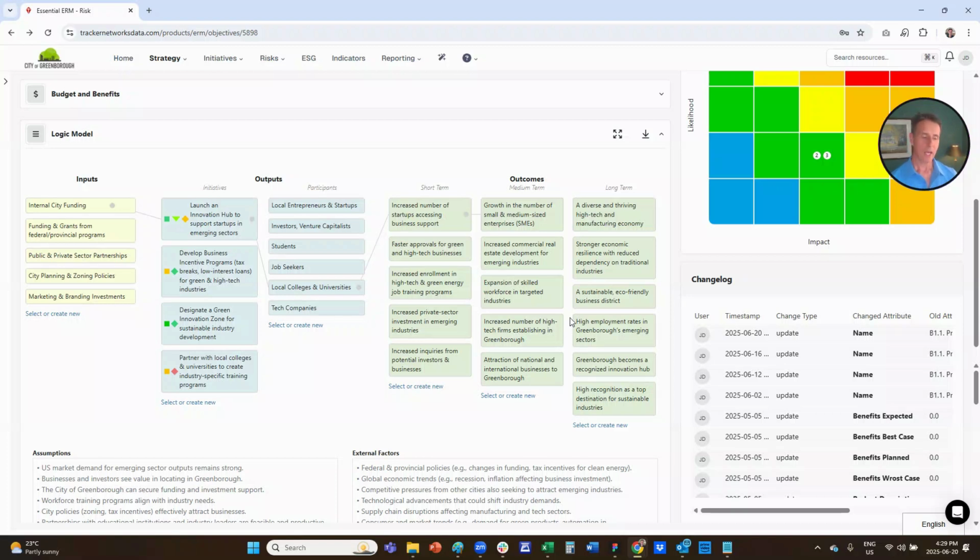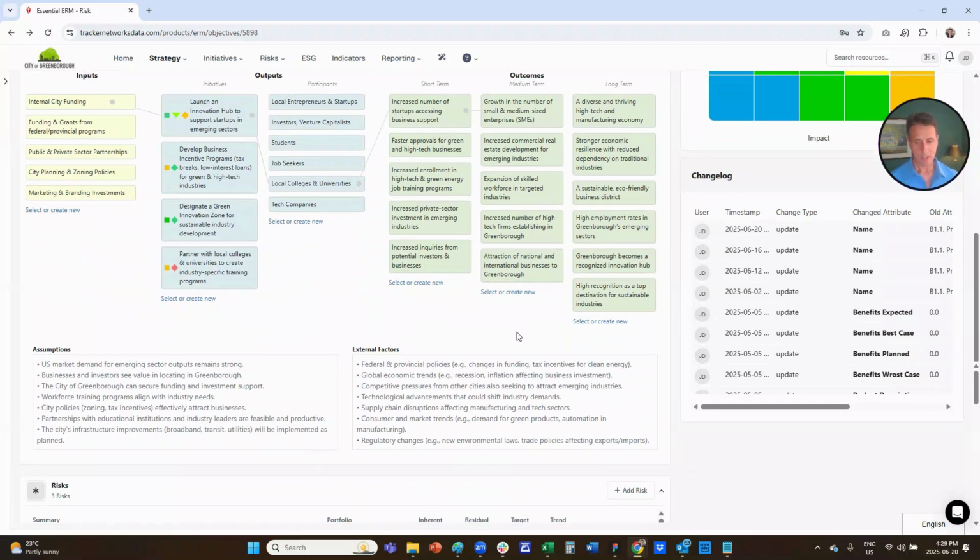Okay, and so again, I can go through this cycle of logic model planning and bow tie planning, and I can in effect stress test my strategy, and at the same time, find ways that I can perhaps better manage the risk, and therefore, in better managing the risk, have a better chance of achieving this objective, on time and on budget.